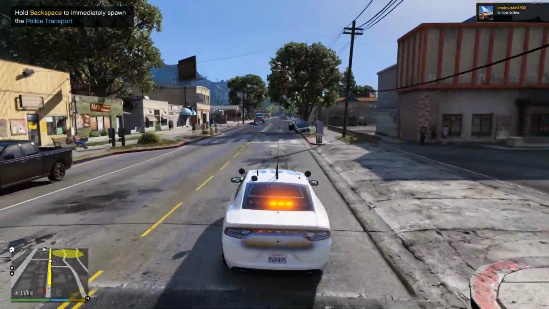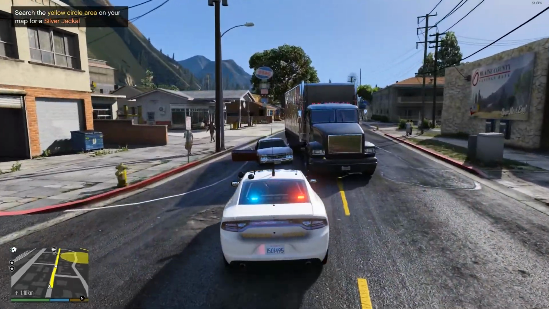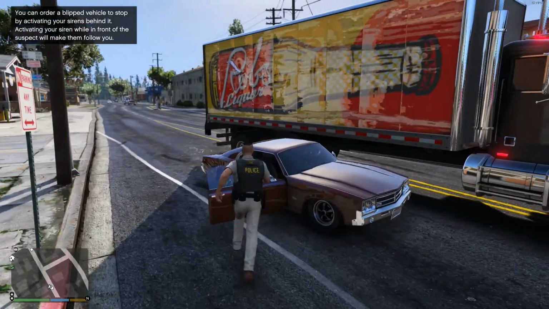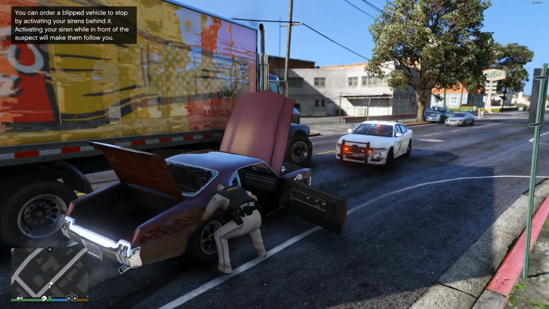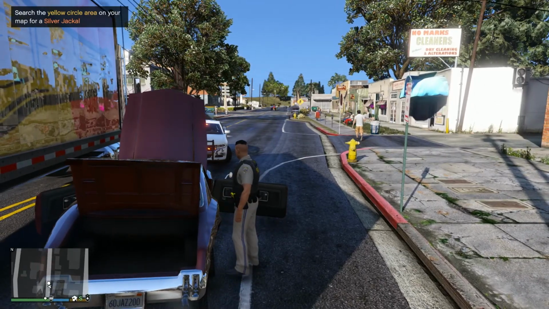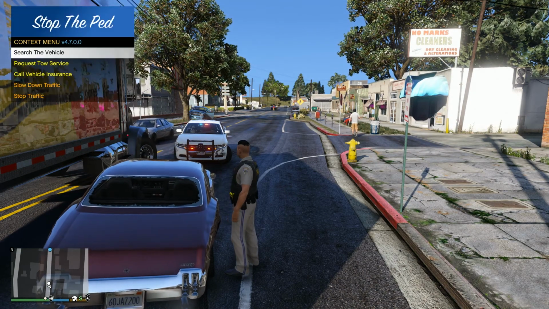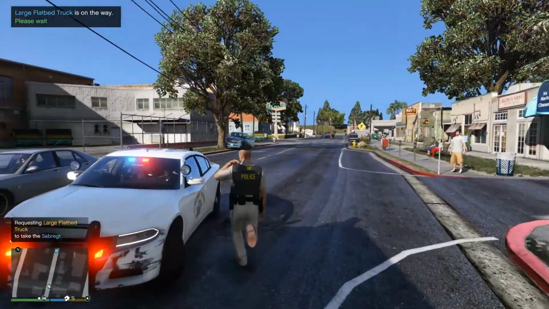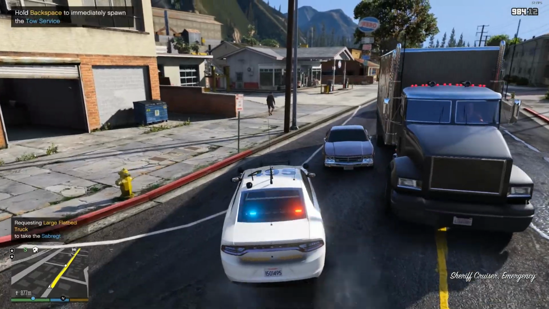Alright. Nope, you just made it difficult, didn't you? I didn't even want to do a traffic stop, but okay. Let me search this, and then hopefully... okay. Hammer, a duffel bag full of money, a police nightstick, bag of apples. Yeah, you're smart. Pluto Bay. Alright, I'm gonna be en route code 2, dispatch.